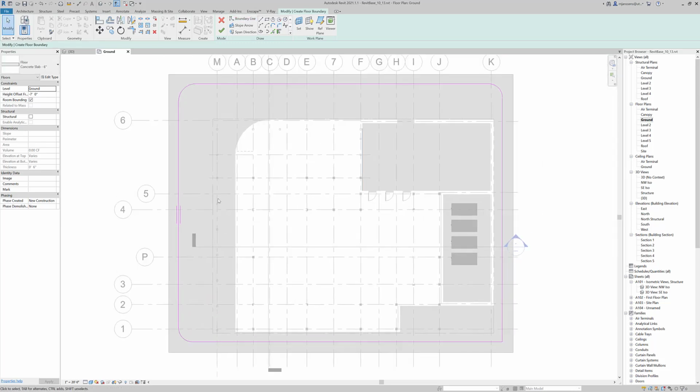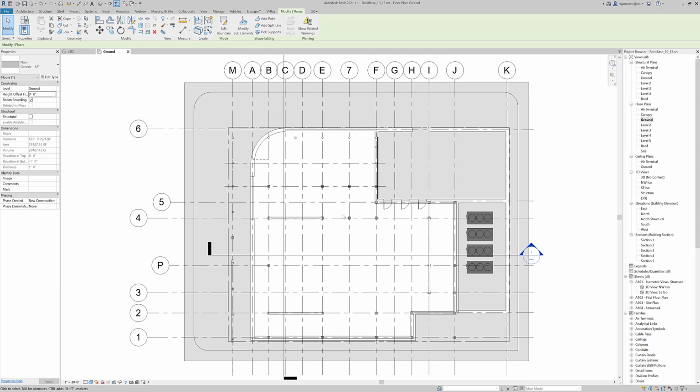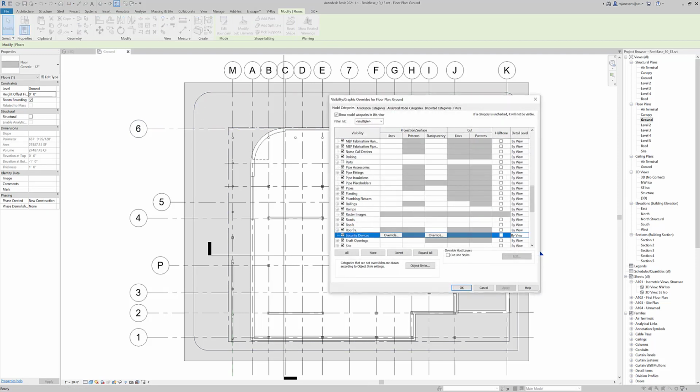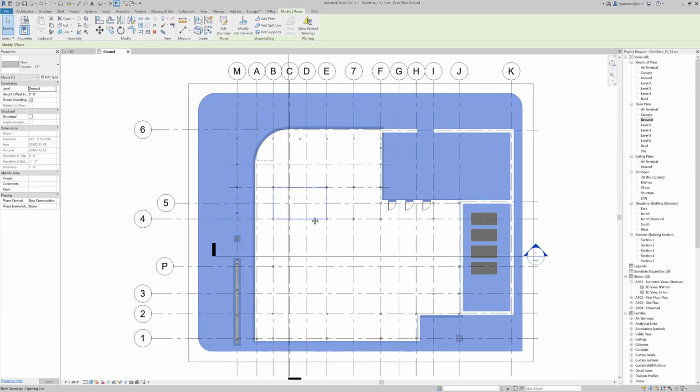Okay, and before we click check on this, let's make sure that this is a generic 12-inch and it's actually at the ground rather than being offset. And then we can hit check. We don't need to attach the floors, and if you have a basement, the process is the same. What we're going to do next is actually go and turn our site off. And now we can see that floor, but we don't want to have the floor interfere with the building, so we can edit this boundary.